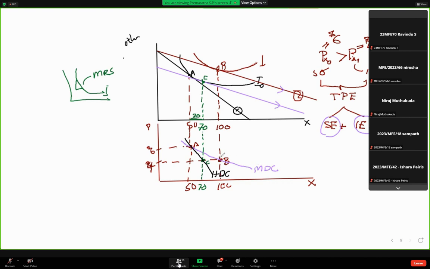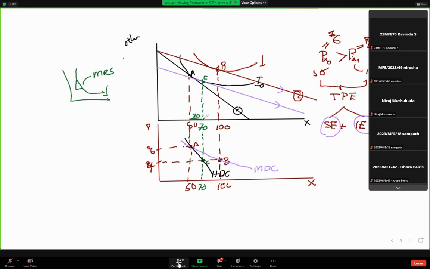Later, when you do exercises, you can see for yourself, the Hicksian demand curve always has a negative slope. You never get a positive-sloped Hicksian demand curve. That is the compensated demand, which means when the price changes you compensate from one good to the other. But the Marshallian demand curve could have a positive or negative slope, depending on the income effect.